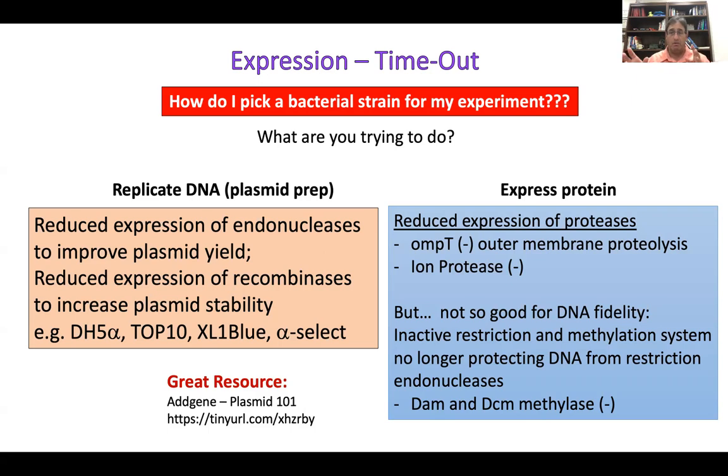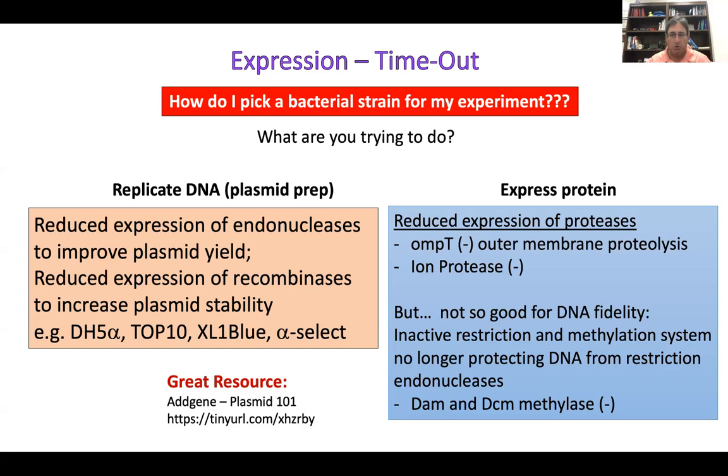All right, so for the strains that express protein, what we're looking for is various strains where people have knocked out or deleted genes for proteases, because the last thing you want to do is grow up your bacteria culture, have a whole bunch of protein, and by the time you lyse out the cell and start purifying your protein, excess proteases have chopped up your protein into little bits.